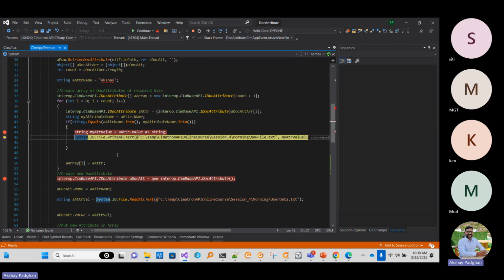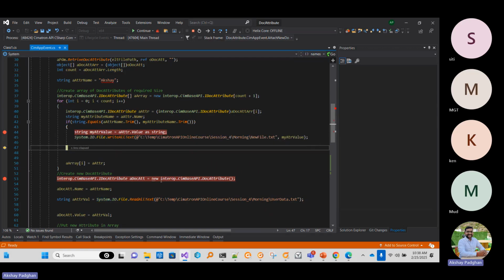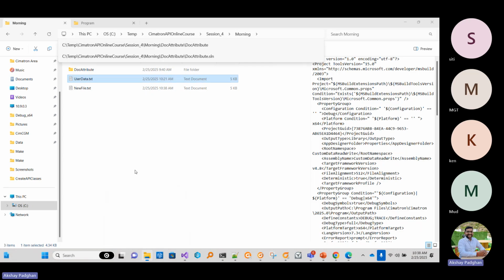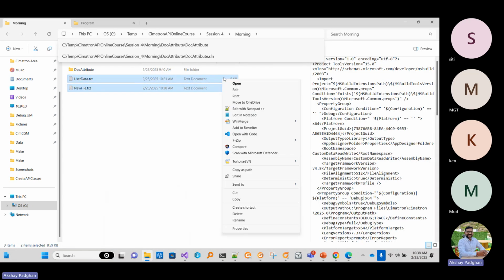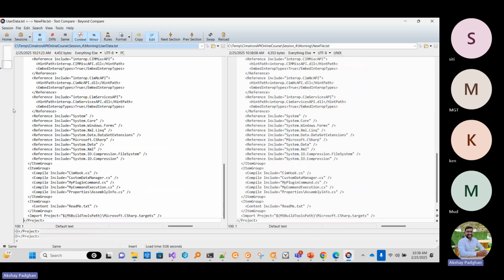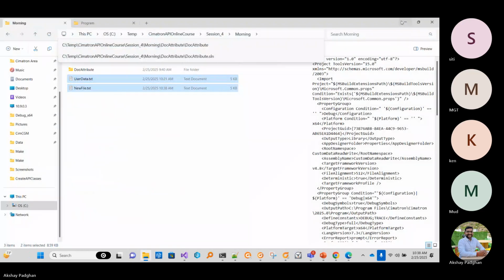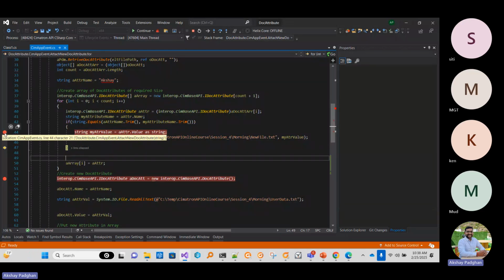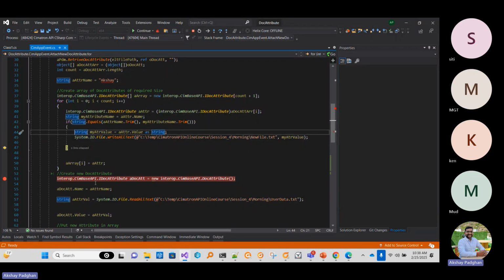Okay, and if I write this in a new file, you can see the file size is the same, and if I compare it, you can see no difference. It is the same file. That means our data, which as a user we have saved to the file, is retrieved as it is. Symmetron is not going to harm anything in my data. Okay, so it's working fine. So are you okay at this point?